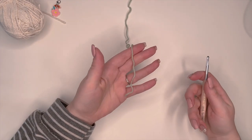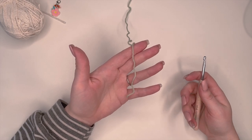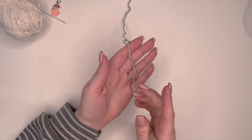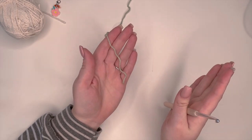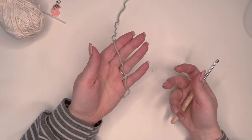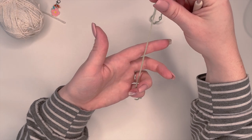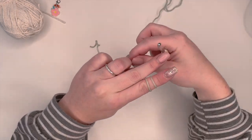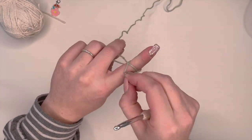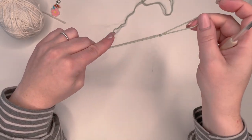All right, so for this stitch, as the name suggests, we are going to be working from one corner, going outwards to the two points, and then going backwards back to the corner again, which will make more sense once we get started. So to begin, we're going to start with a slip knot. So we're going to wrap around our finger, pull up and over, grab that back piece of yarn and pull off our finger like so.